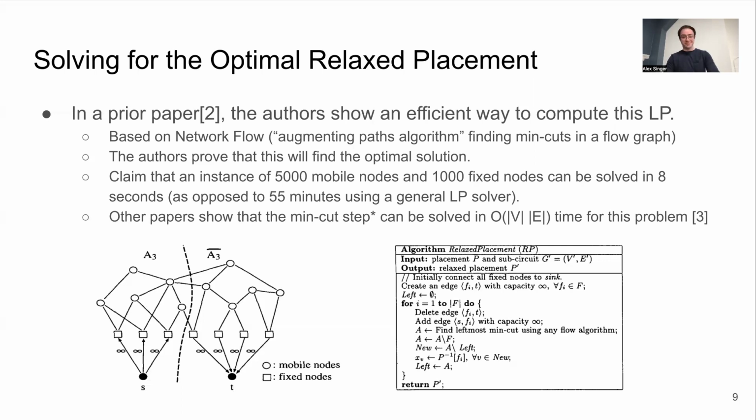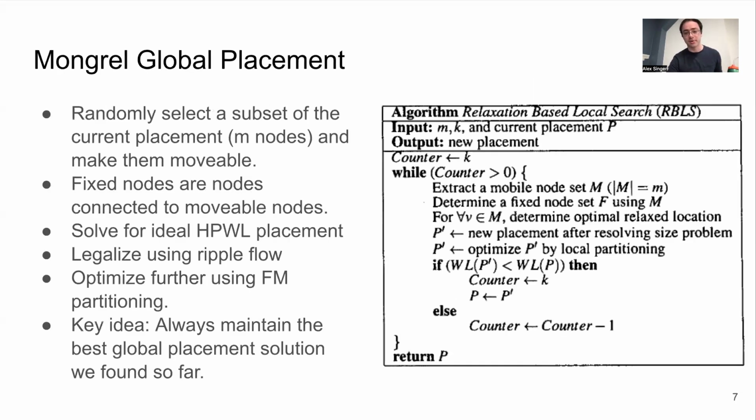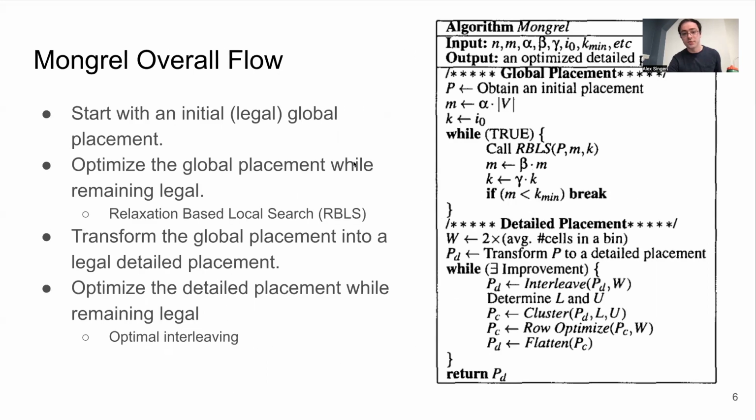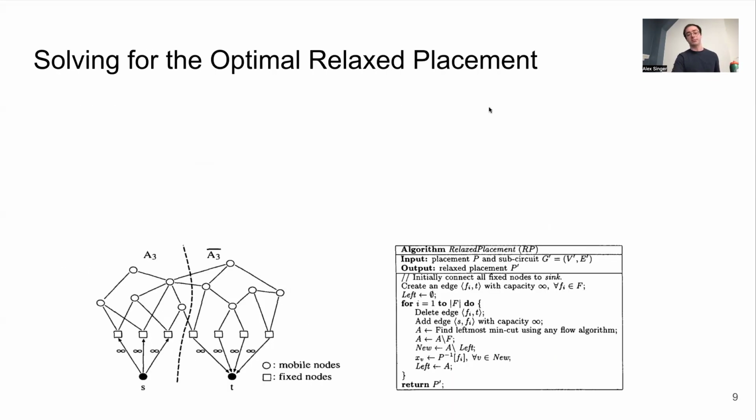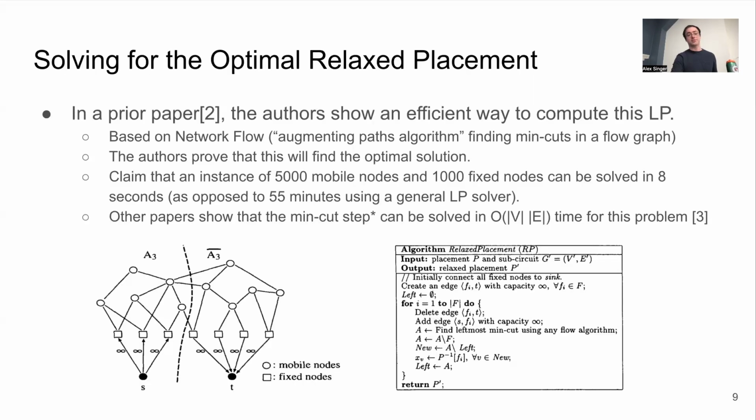Let me see if I understand this. Okay, so the way they're controlling complexity is they don't make too many unfixed nodes. So they take some set of unfixed nodes, not too huge, and everything else is fixed. Well, actually, M starts as the size of the chip and then goes down smaller and smaller. So they start with it really big. Let me just double check the exact size they started at. Oh no, they have an alpha term, so you're probably right. They do have an alpha term, maybe that's 0.5. They wrote it in the paper somewhere. At the end, I can show you the exact numbers they chose. Okay, well, even if they make it big, that is a parameter that can be used to control how expensive this gets to solve.